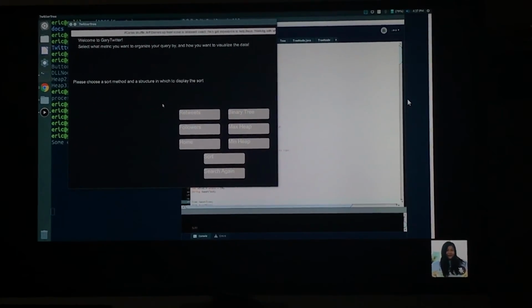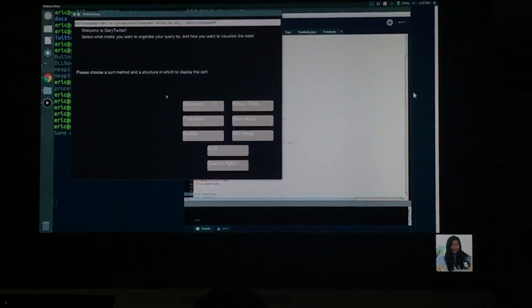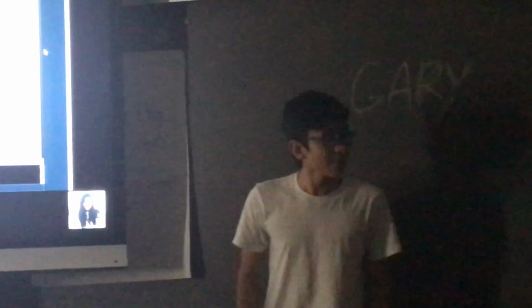As you can see at the top, we have a running queue of tweets that are constantly scrolling across the screen. Since we're doing this over a shoddy connection, it's moving kind of slowly, but on your machine, it'll move much faster than this. So that queue is constantly running, queuing and dequeuing those tweets.